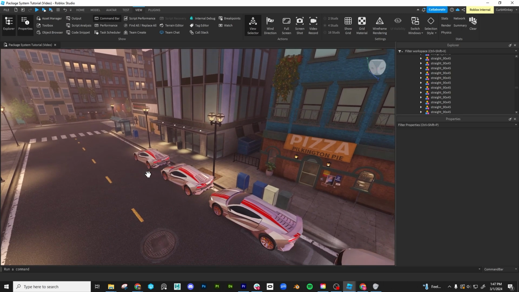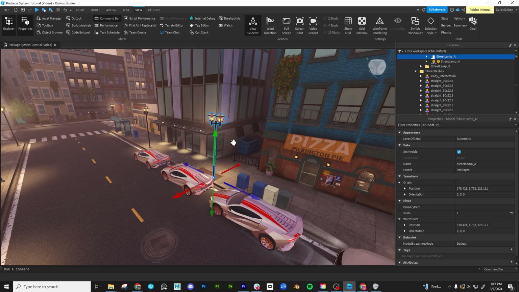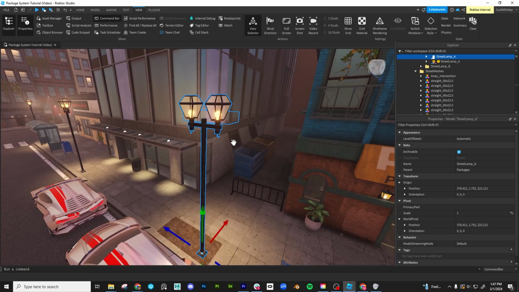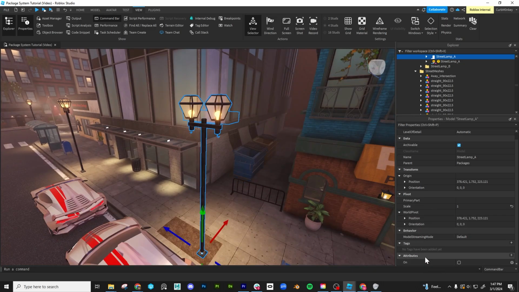But again, super helpful to allow you to have one package that you're managing that does a bunch of different things. We could change the paint color on this. We could hang some flower baskets off these hooks. We could put a bunch of different attributes in here that allow one asset to have a bunch of variations. And that's another really powerful aspect of the package system that I hope you can get around and play with and start to understand, because as soon as you do, you're going to be unlocking the power of this system for yourself and saving you a ton of time.